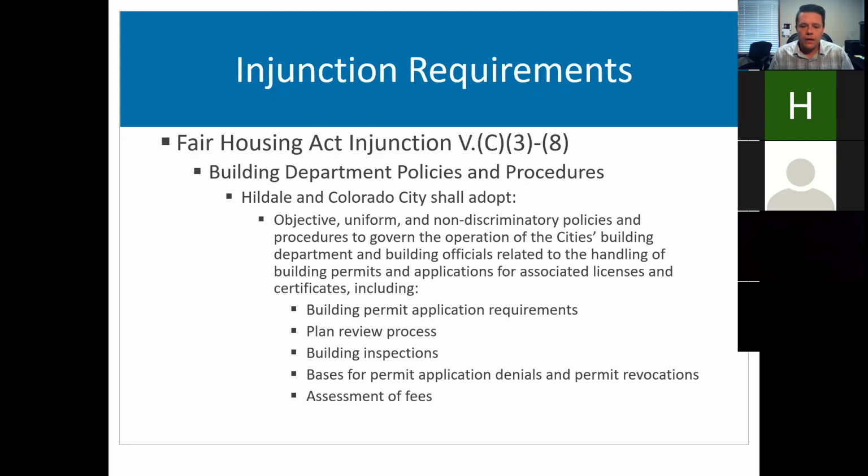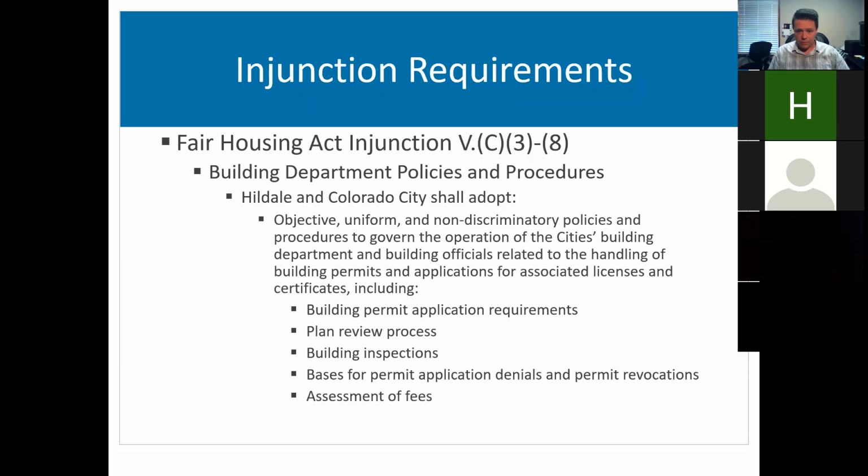That's why that happened. Moving on to the building department, there were violations found in the city's building department practices. We do share a building department. We share a building department staff, and for the most part, we follow the same policies with little differences in state law.